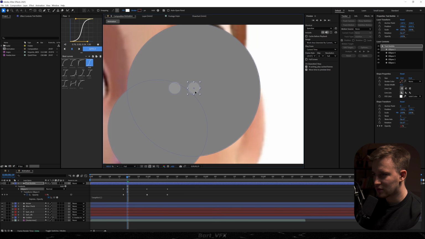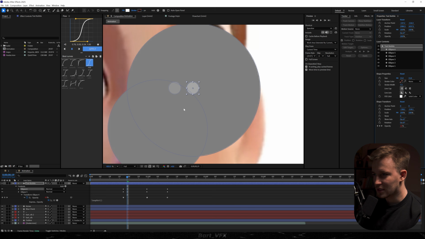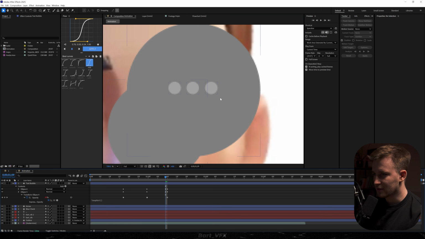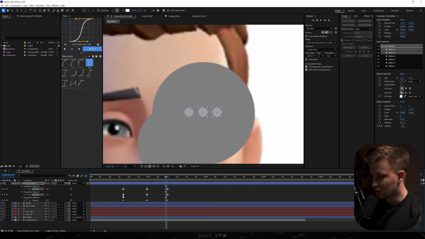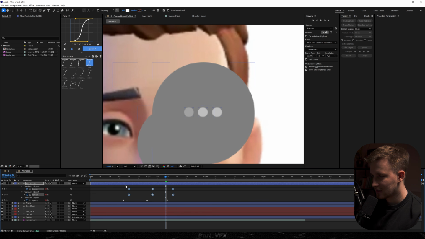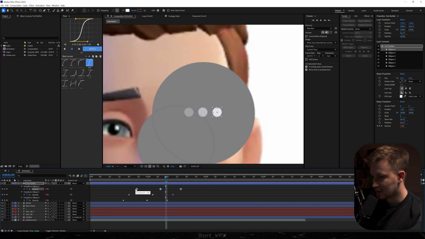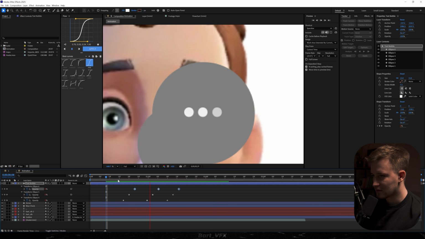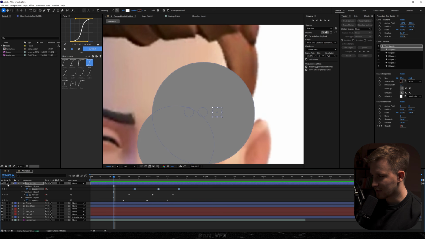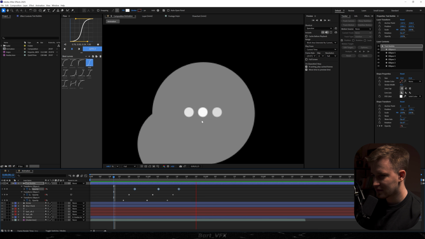I'm gonna drag it to the right while holding shift, and then I'm gonna duplicate it one more time. And with number 6 selected, I'm gonna drag it to the right. Probably a bit more, yeah, should be fine. Then hit U for the text bubble and we're gonna drag these keyframes to the right, like that, and something like that should do. Right, if I solo it out, we're gonna have that effect.